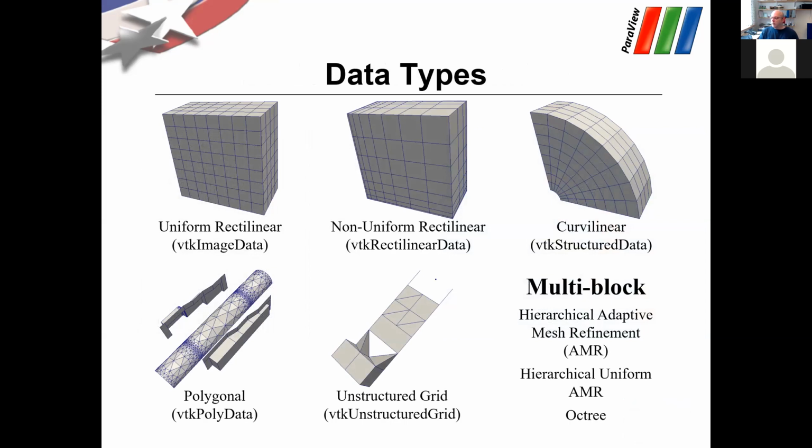And there are some basic data types, and I think we showed them when we discussed mesh generation, so these are directly related. You have uniform rectilinear data, basically evenly spaced blocks of data. You have non-uniform rectilinear data, where the rectangular data is spaced with different spacing. You have curvilinear data, so swept data. We have polygonal data, which we will be using in this course, which is unstructured mesh. Meshes based on polygons. And you can have a completely unstructured mesh as well. These are the input to the tool, so you have to write your data in these formats and construct them in a way that you can read it in ParaView.